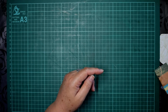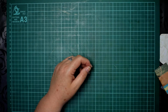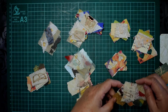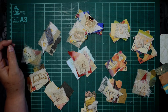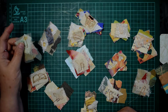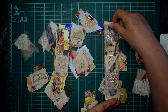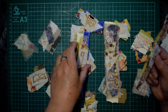So that's one thing I've been doing to keep myself busy and to stop from going absolutely crazy while I couldn't craft properly. Another thing I've been doing is clusters. So I've put together a load of clusters because why not, hey? And I've been trying to get rid of some of my scraps, because obviously my scraps are getting way out of control at the minute. So these ones haven't been sewn yet, hence why they've all got paper clips on. Some of them I will be turning into altered paper clips. Some of them will just be little clusters that I'll be gluing onto the page. But I've done some longer ones as well, which will be going onto the edge of pages, and maybe if I put a piece of nice scrapbooking card, that can become a tuck spot.